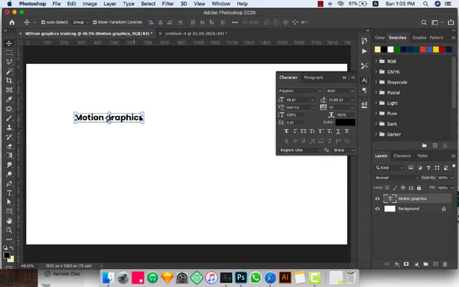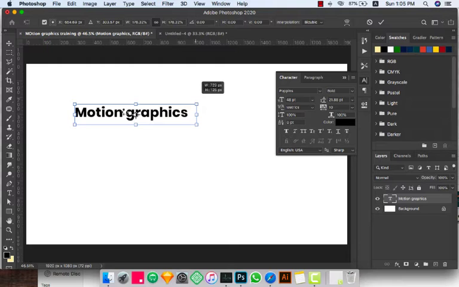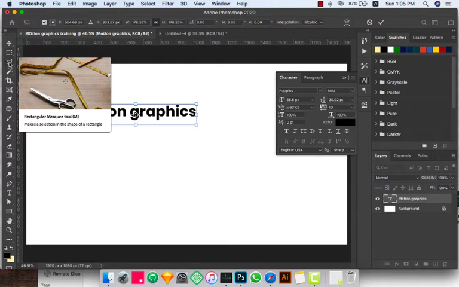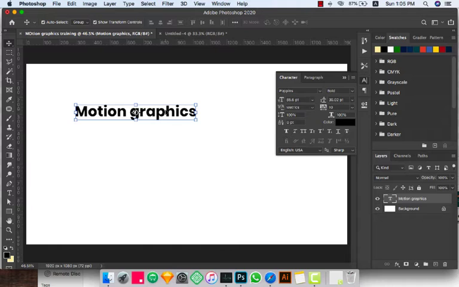Let me give you an instance. You want to expand this font. Then you are dragging from this side. You click, then you drag from this side. After transformation, you can't click on any tool. Oh, maybe you can. Okay, fine. On Photoshop, you won't usually be able to click on other tools. It's going to request you to submit your transformation and press enter.